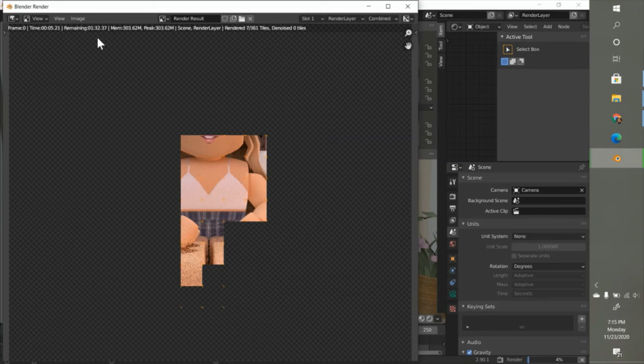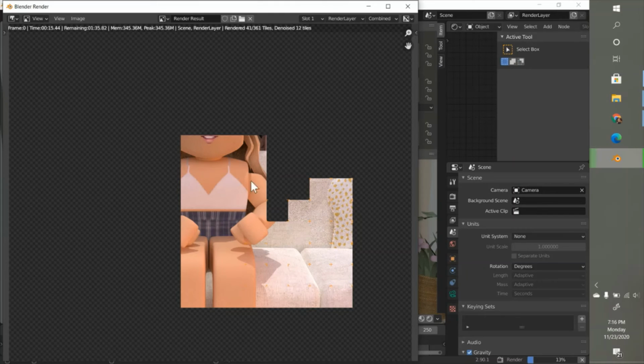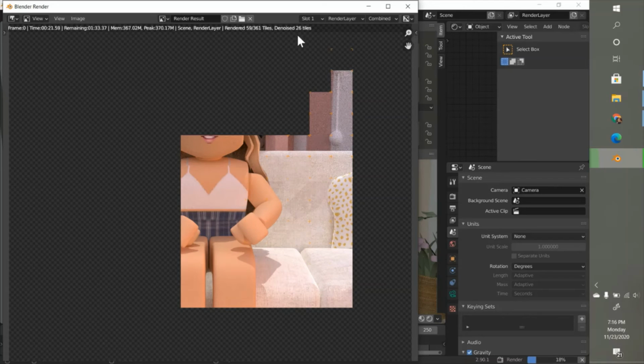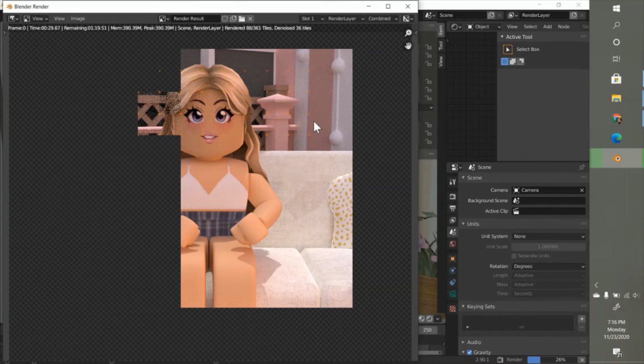It'll take different amounts of time depending on the resolution, if you have a 3D model background or a flat background. And as you can see over here, it's like splotchy and everything, but then it gets clearer. That's what the denoising is. So if you want it to be splotchy like that, then you can just turn denoising off. But if not, you can leave it on.